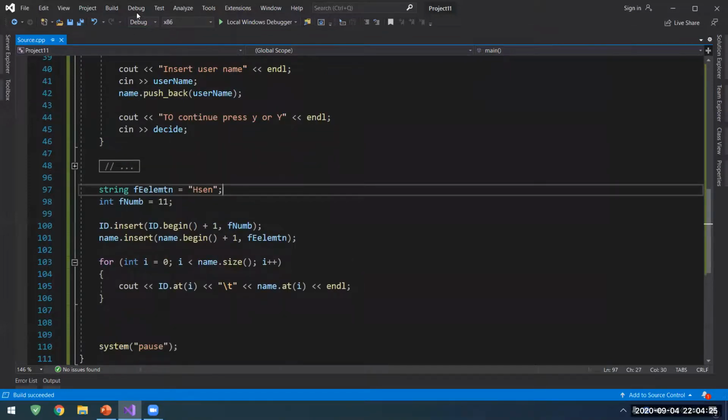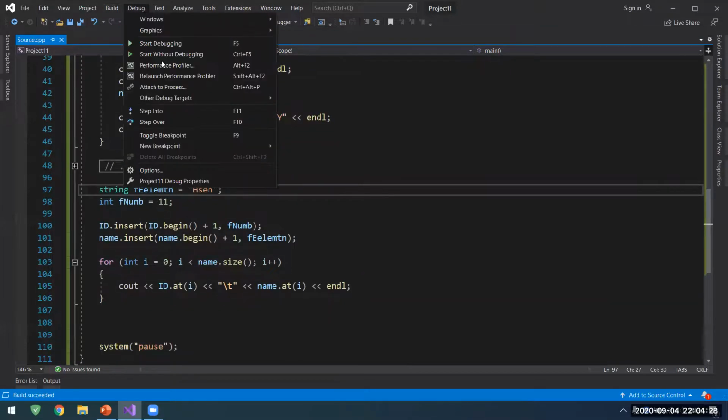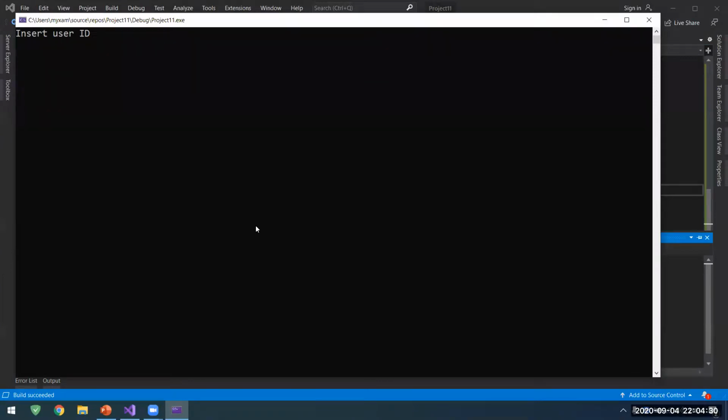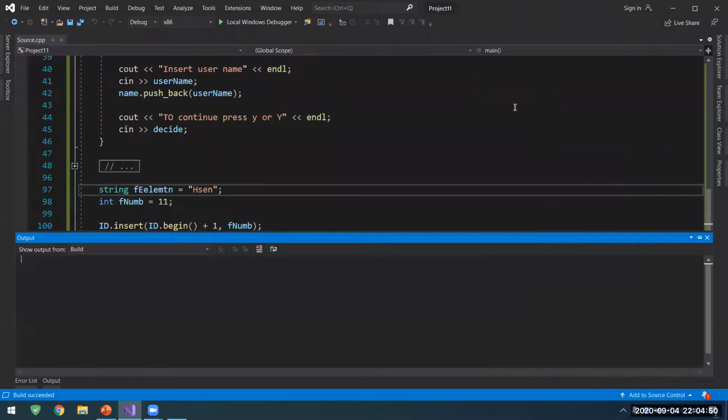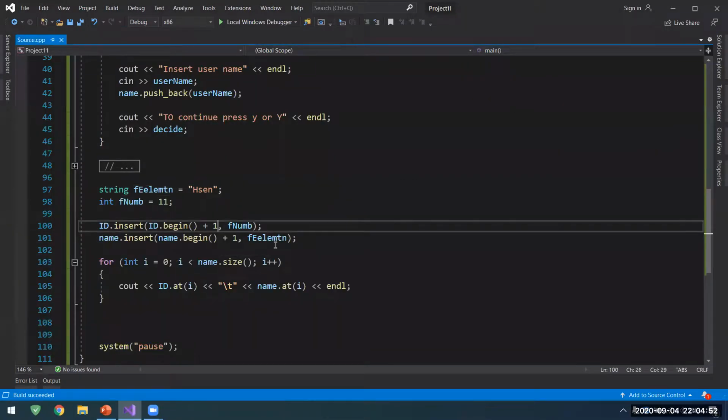And where am I? Debug, start without debugging. Insert user ID 1 and username. I'm saying Ahmed. No, Ahmed Hussein. Yeah, look at this. We have inserted Hussein after Ahmed. And why is that? Because I want to make it in the beginning.